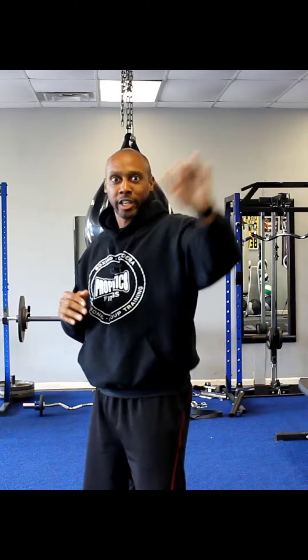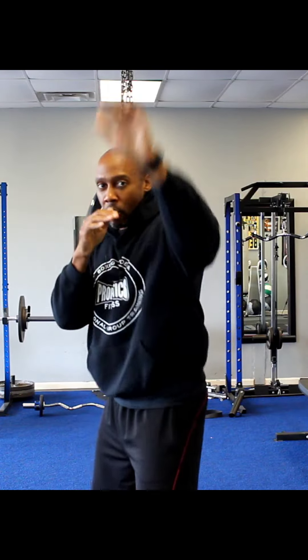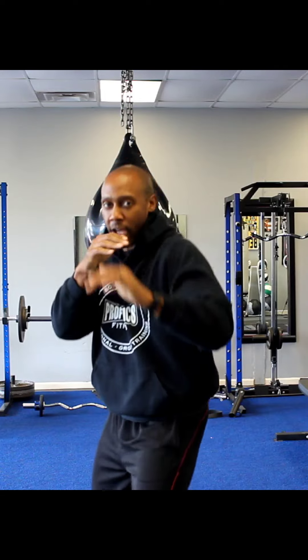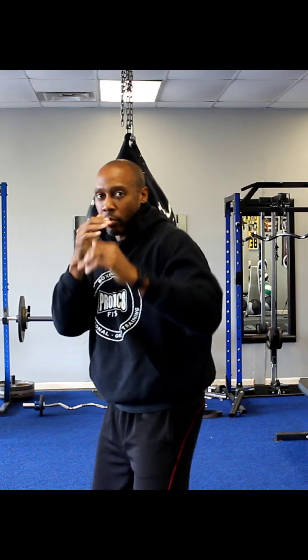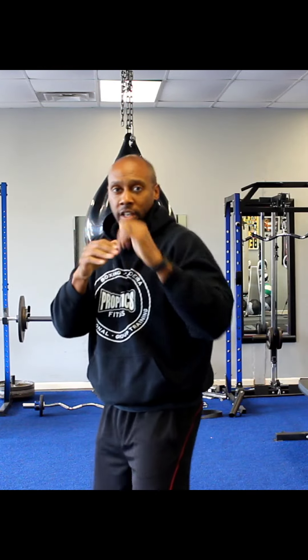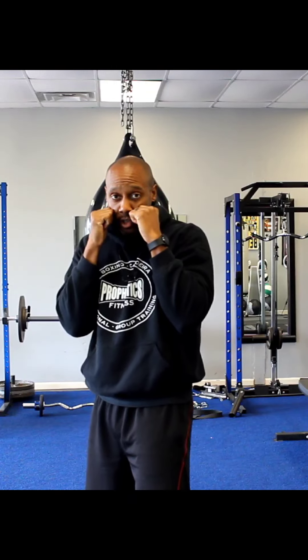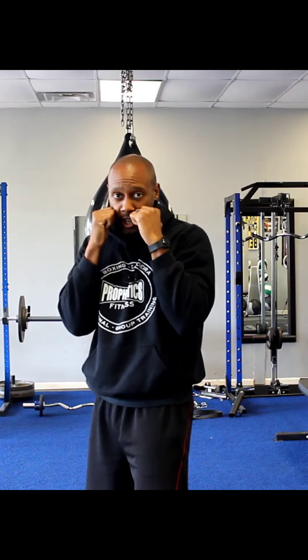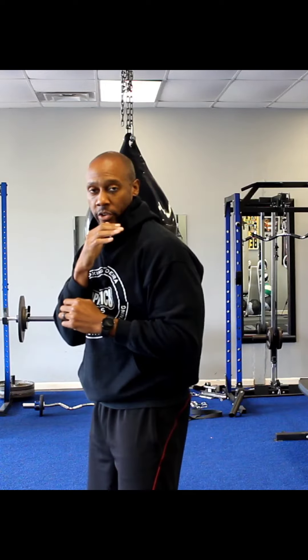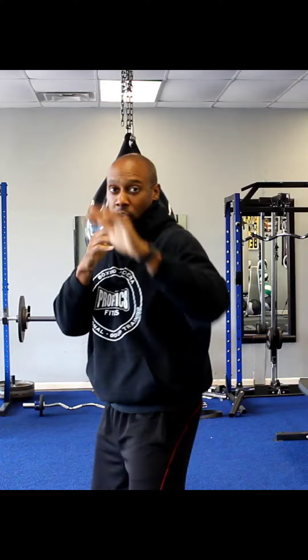So you're pretty much like a conductor — it looks like I'm conducting a symphony orchestra right here. You've got the endurance to make sure that you're pawing at that hand. You can shoot over the top of their lead hand if you're pawing down with it, or you can create the opening with the lift of the forearm — shoot to the body, whatever the case is. But I do not suggest high guard. Don't suggest it. Traditional guard here, definitely don't suggest it. And I don't suggest a closed version of the Philly shell — I suggest leaving that arm out and conducting the orchestra.